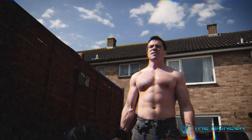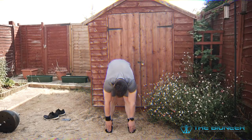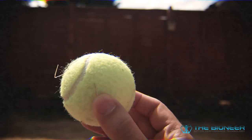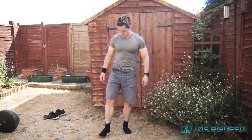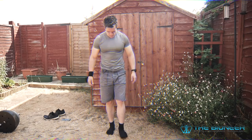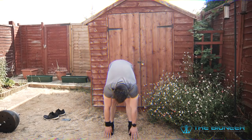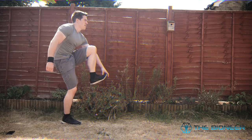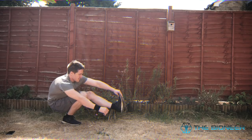If you want to see the effects of massaging the fascia for yourself, try touching your toes. Now take a tennis ball and place it beneath the arch of your right foot. Place some weight on that foot and really let it dig in there. Roll it around a little, making sure you get the whole thing — this should be a little uncomfortable but not searing agony. Now do the same thing on your left foot, and then try touching your toes again. If our little experiment has worked, you should find you can touch your toes more easily than before. This demonstration was popularised by structural integration expert Tom Myers, and it sheds light on just how incredibly connected the fascia is.